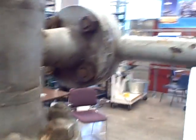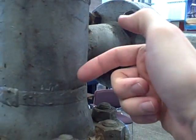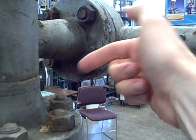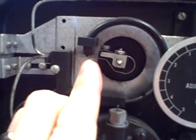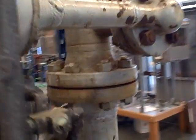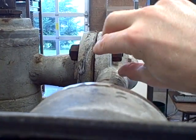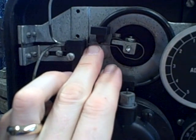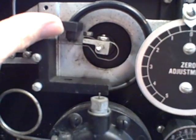Up at the top you have a mechanism called a torque tube. Inside of here is a spring steel tube that can twist back and forth. There's a lever upon which the displacer hangs, so the weight of the displacer exerts a torque on that tube. That twists a small metal rod here that is attached to a flapper and nozzle assembly. As liquid level builds up, the displacer appears to get lighter, relieving weight off the lever. The lever moves up, twisting the torque tube and the metal rod, bringing the flapper closer to the nozzle, building up back pressure, which is amplified by the relay, which then fills the bourdon tube and makes it pull away.